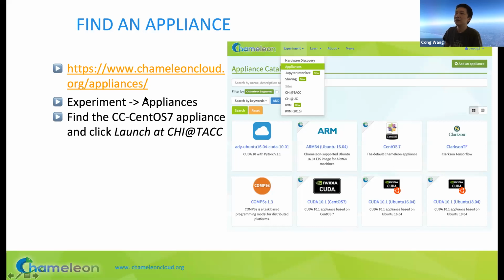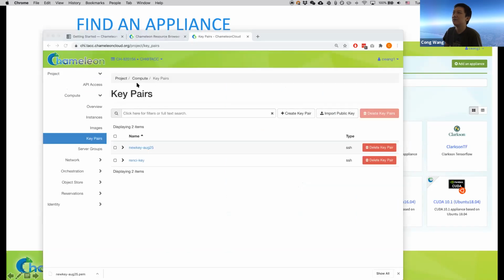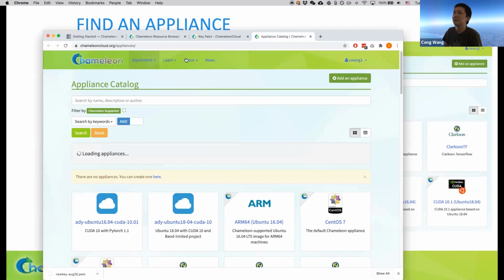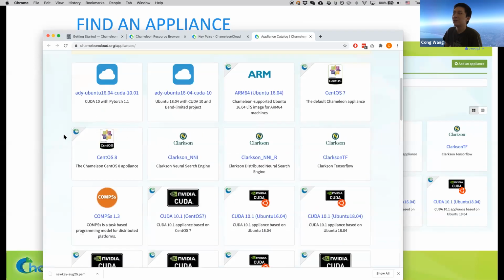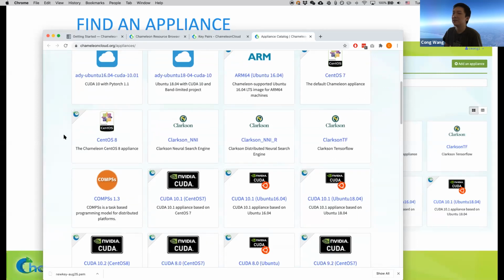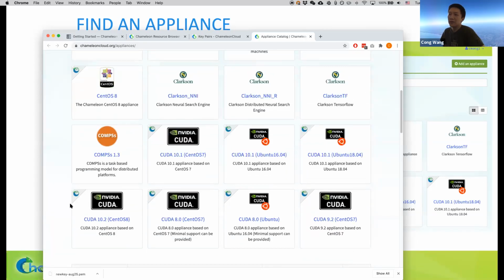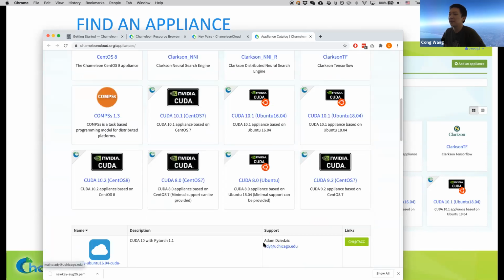And you can also go to ChameleonCloud.org/appliances to find a suitable appliance that you want to use. Here, if you go to experiment and appliances, it will come to this list of appliances. All the icons that have a little Chameleon on them mean these are the images created by the Chameleon team.